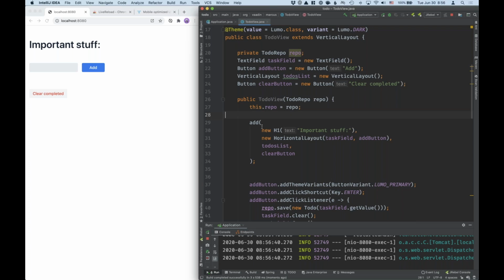I just want to make clear that if you like Jakarta, you want to use CDI instead of Spring for doing dependency injection, that's completely fine. That's something that we support equally well. In this case, I just personally have a preference for using Spring, and I feel it works really well for both demos and for production applications. So that's why I like to promote this combination.